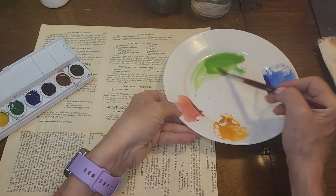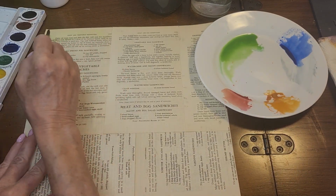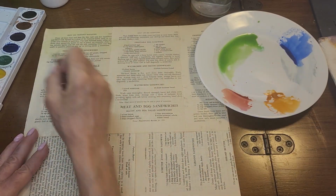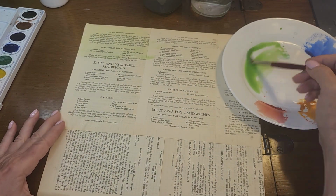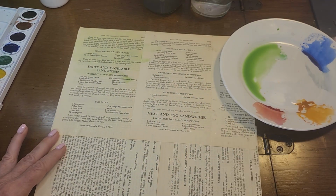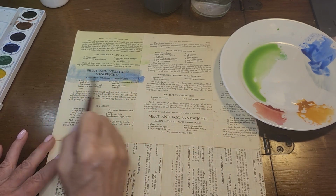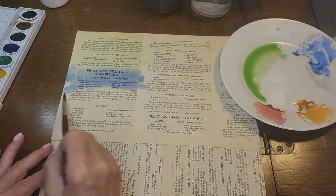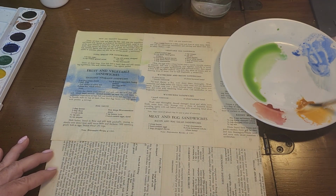Let's start. So we're going to take some of this paint, and we're going to just start putting it all over here. You know, looking at this, it looks like it's kind of lighter than what I want. And watercolor paints, from what I'm learning, they dry very light. So you may have to go over it again with another color. And we're just basically going to play on the paper.